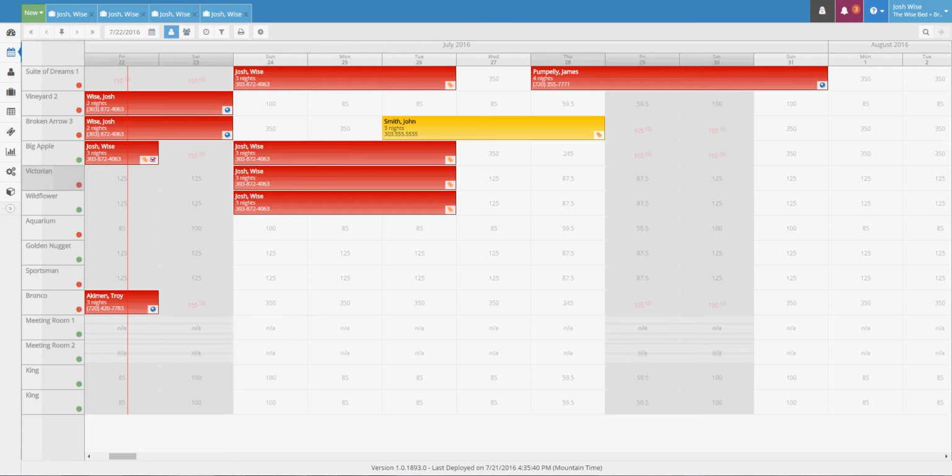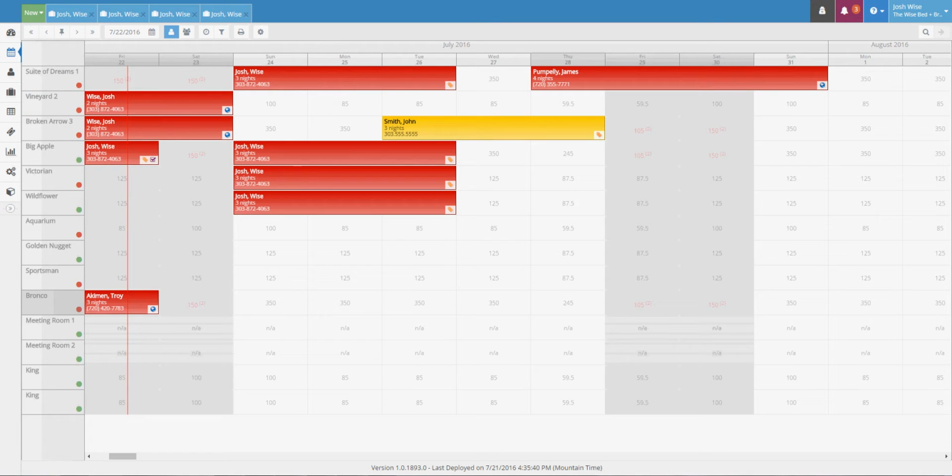In this RezStream Cloud how-to video, we're going to be covering the ability of moving a reservation as well as resizing a reservation. As we all know, this happens frequently in our industry as people make adjustments to their plans. The first thing I'll need to do is navigate to the occupancy map using the navigation on the left-hand side of the screen, as I've done here.